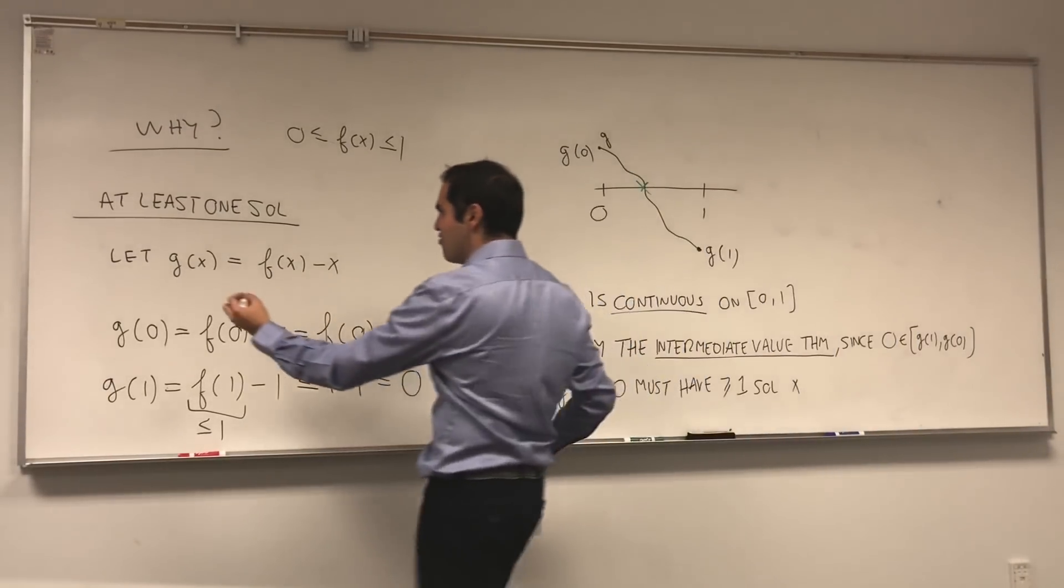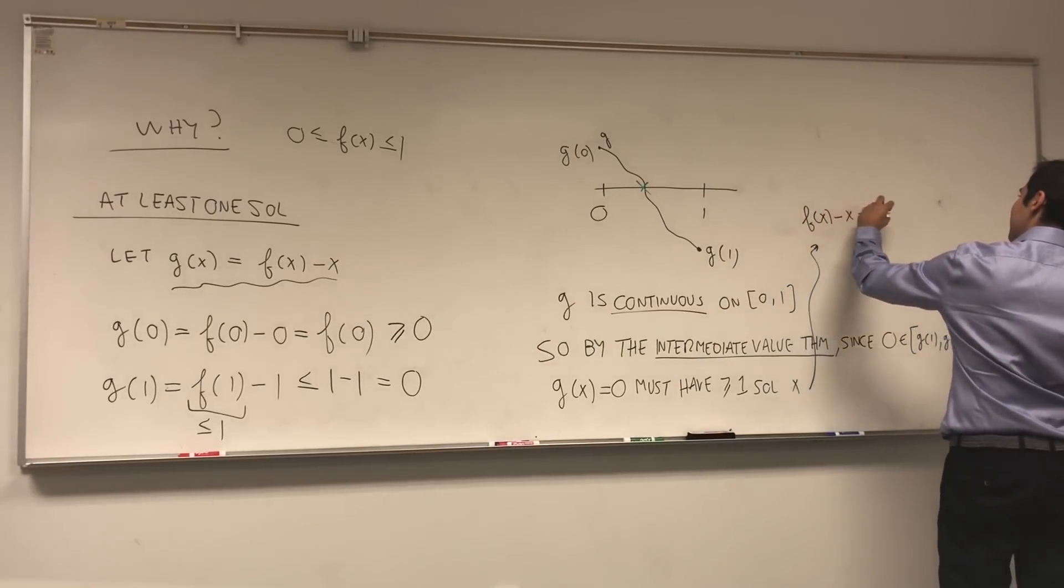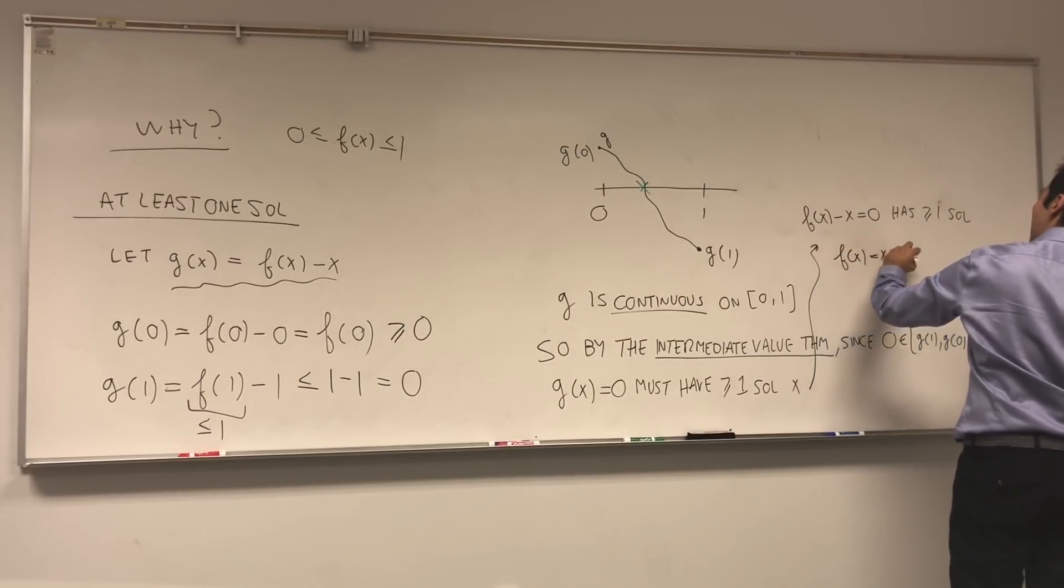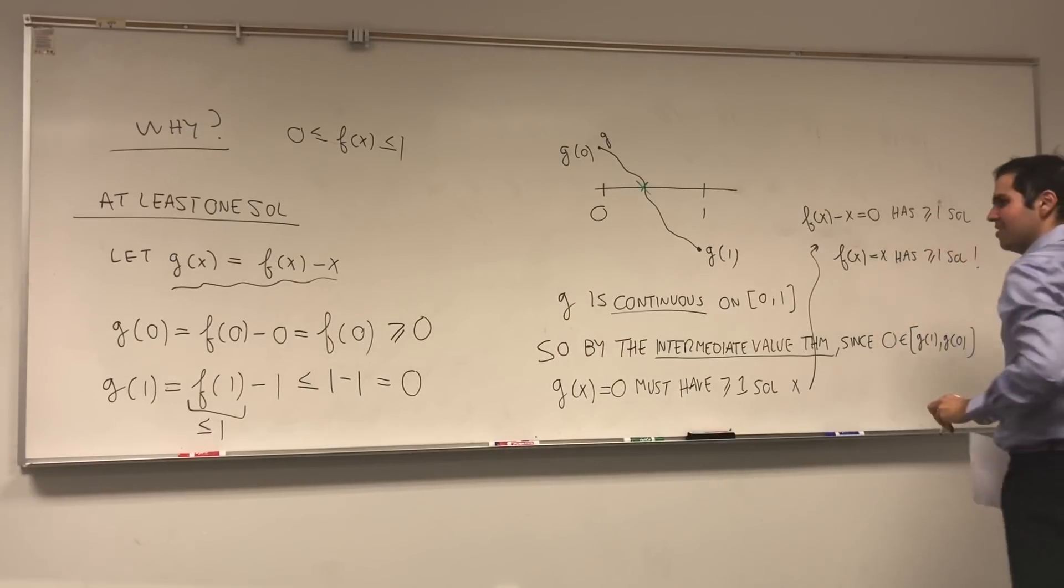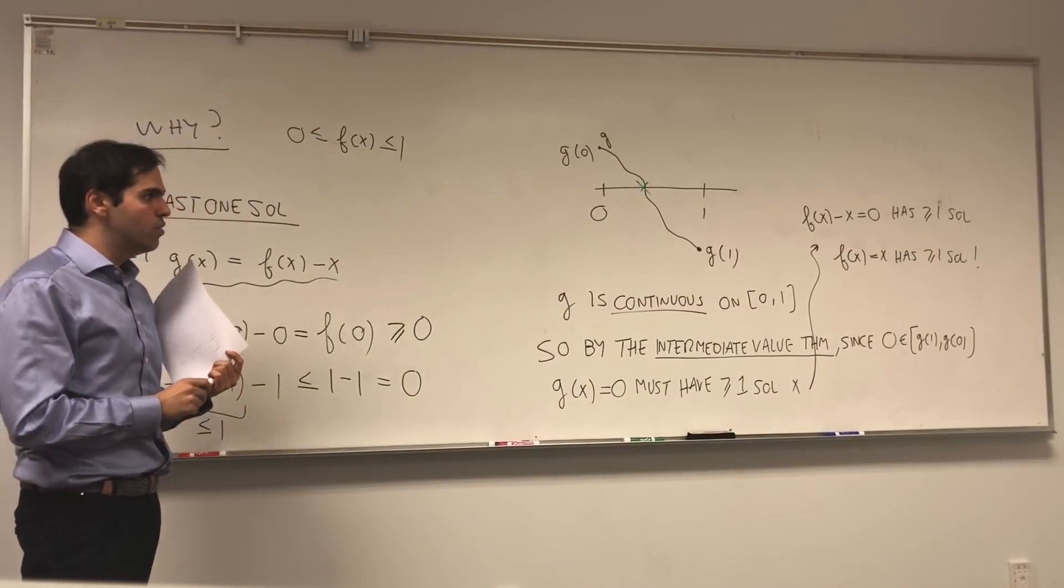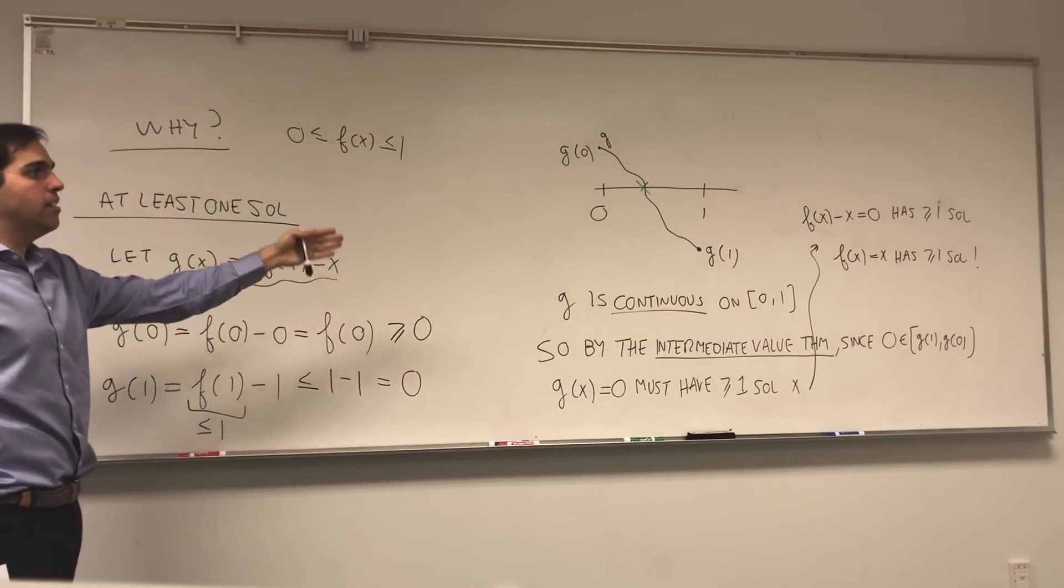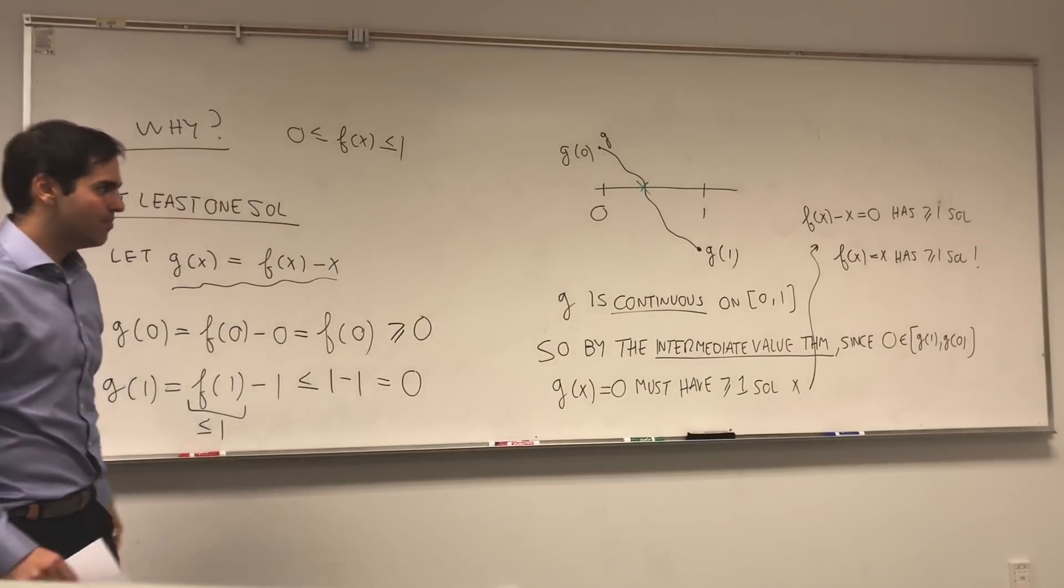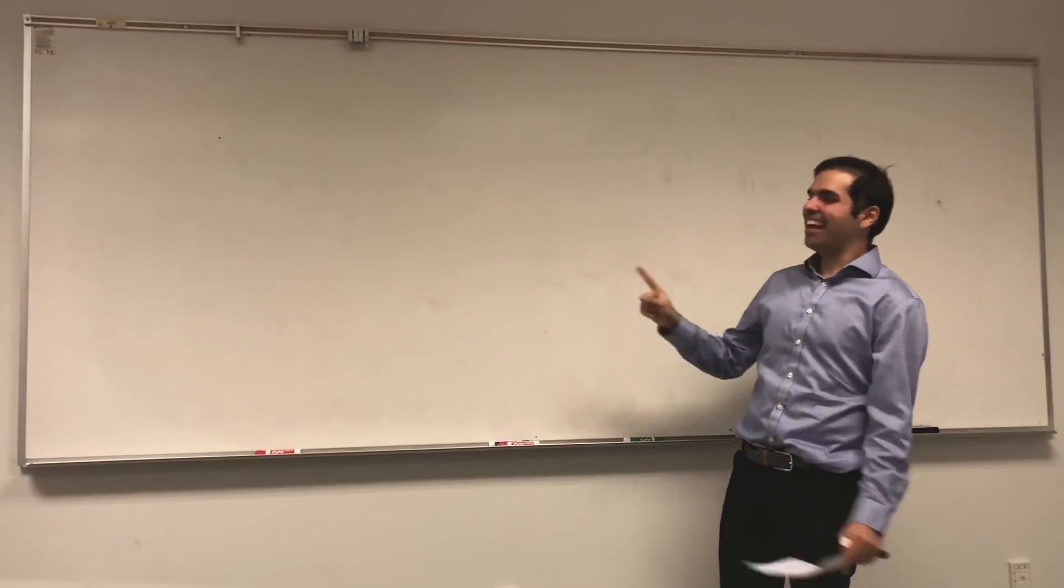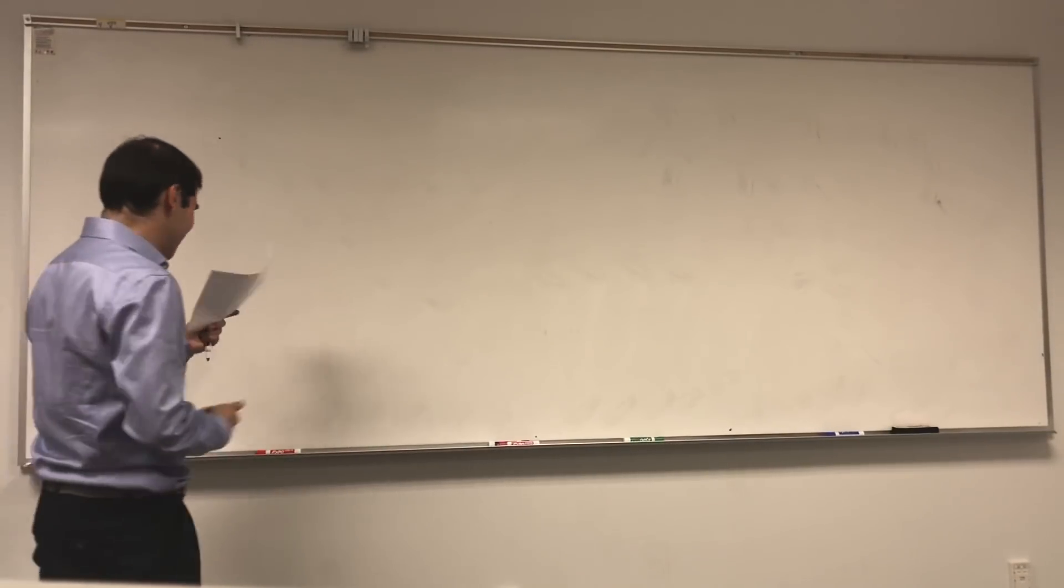In other words, remember the function g, that's f(x) minus x. So we get that f(x) equals x has at least one solution. So without even doing the derivative thing, without even using the assumption about the derivative, you've really shown that any function with this property from (0,1) to (0,1) must cross the line y equals x at least once. So f must have at least one fixed point. I don't mean to be rude, but I value our friendships.